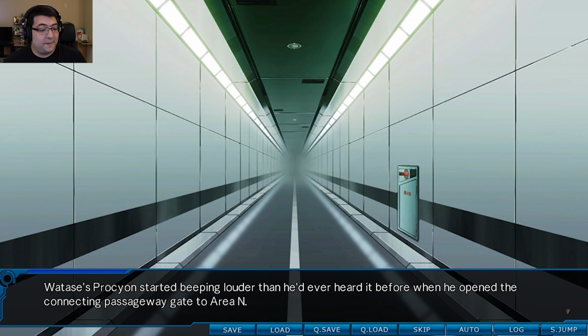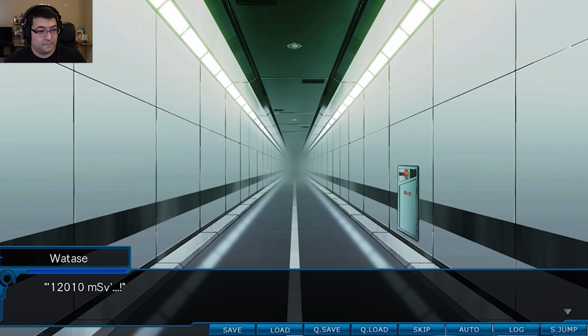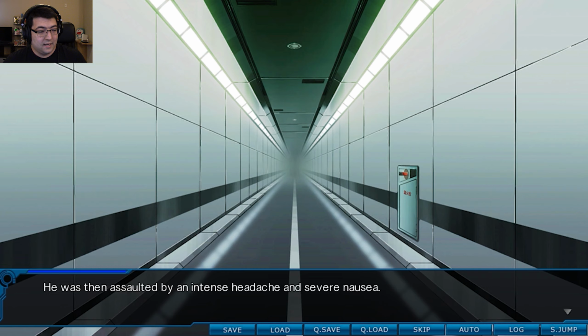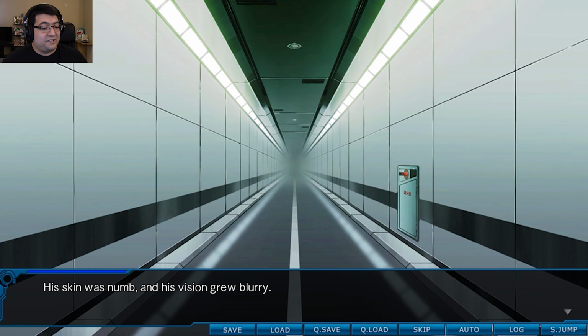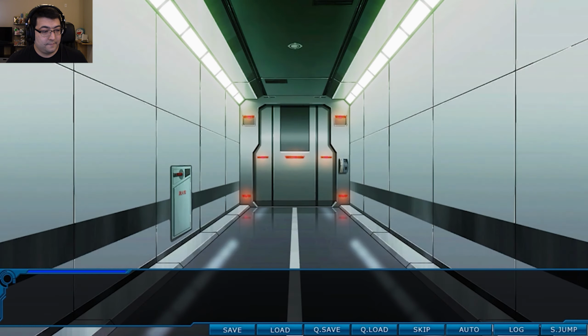Watase's Procyon started beeping louder than he'd ever heard it before when he opened the connecting passageway gate to Area N. The Procyon's display was giving off a reading far greater than anything he'd ever seen before. 12010 millisieverts. He was then assaulted by an intense headache and severe nausea. His skin was numb and his vision grew blurry. Watase turned his Procyon off, then kept on walking.